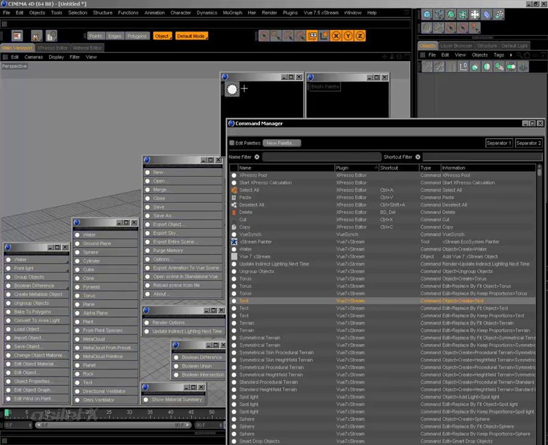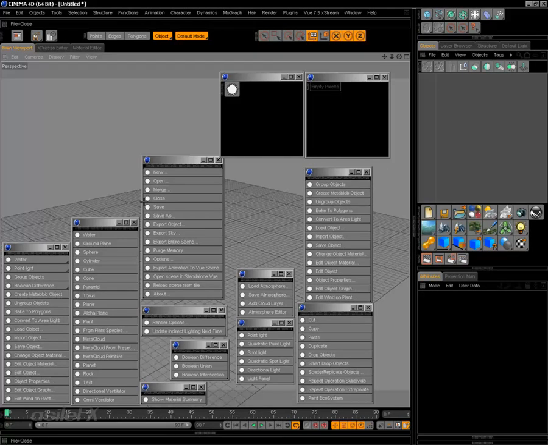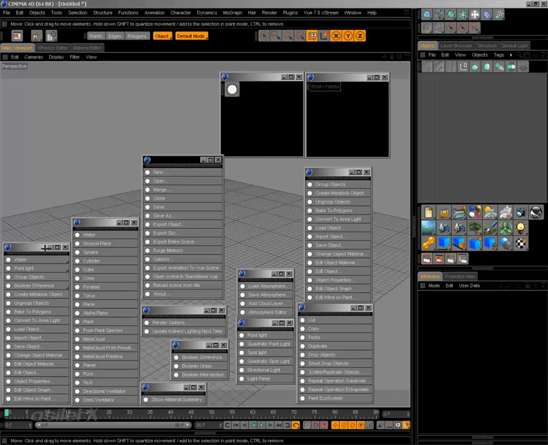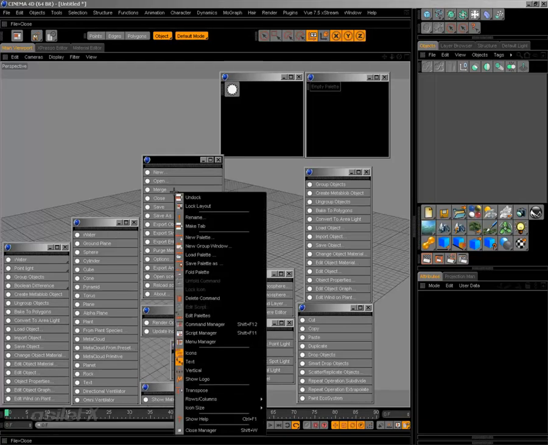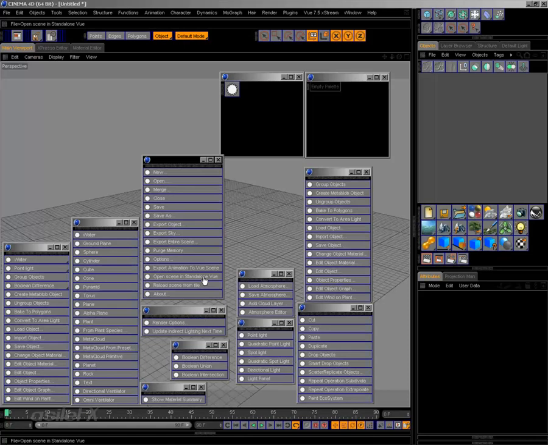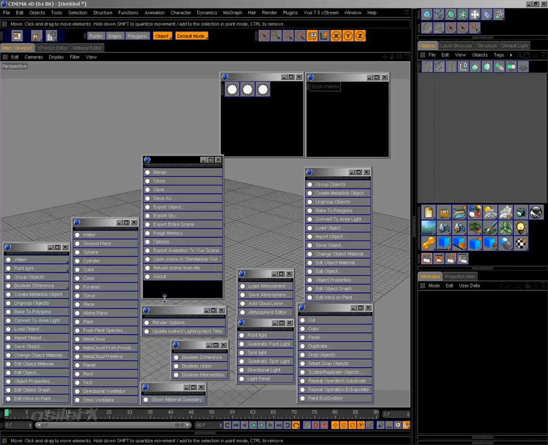So you can easily drag those out into a palette, or you can select from any of the available options we have. Now to move these around, you're going to need to right mouse click and go to Edit Palettes. So now anything you click and drag, you can move around, and it is going to remove it from the palette it's currently in, although it will not modify the main menu.